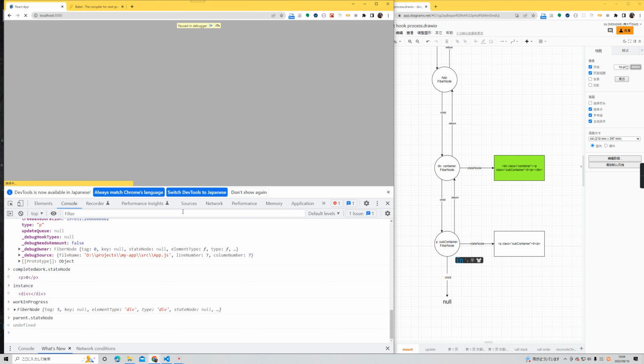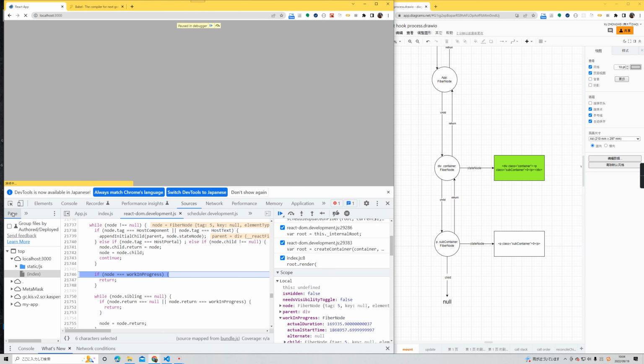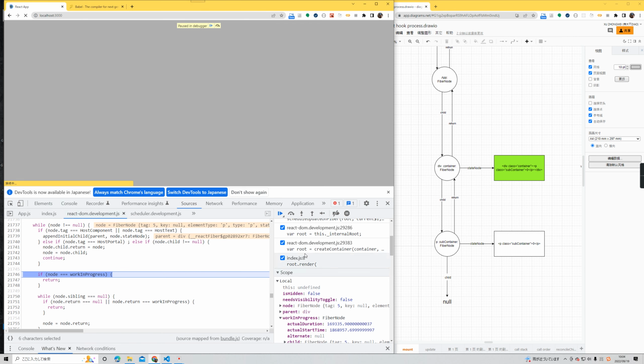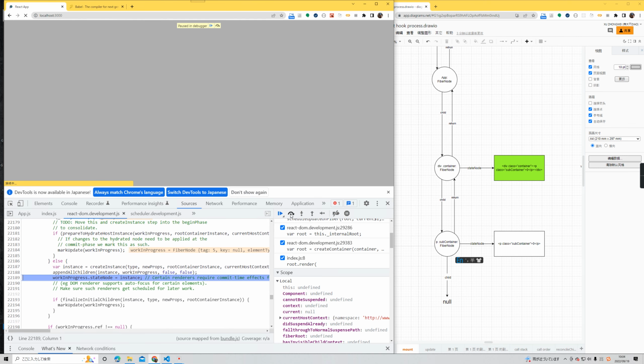Oh, it's anything. Sorry, this is not a FiberNode as I said before. We go step to the next. Because we don't have a sibling, we return it.